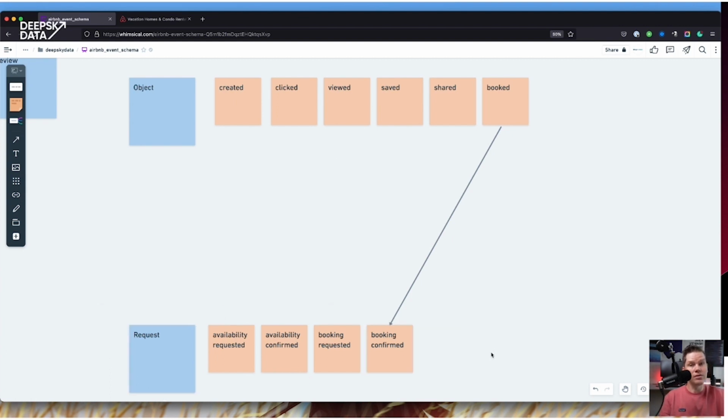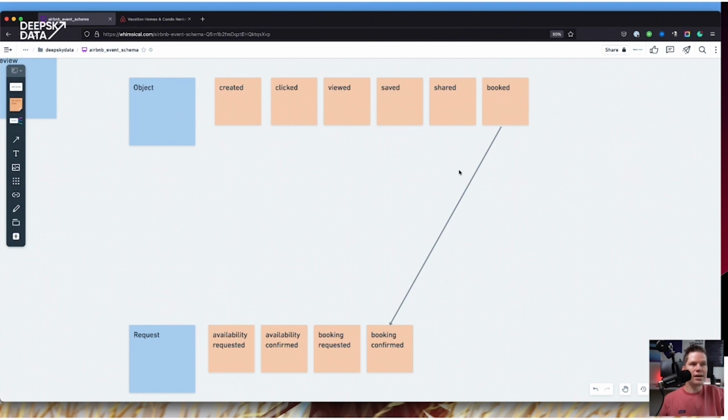If you do this on the tracking level, it could also be that you only track, for example, object booked, but later in your data model you might have request booking confirmed. You sketch out both, because the interesting thing is that you usually analyze in these kinds of contexts.